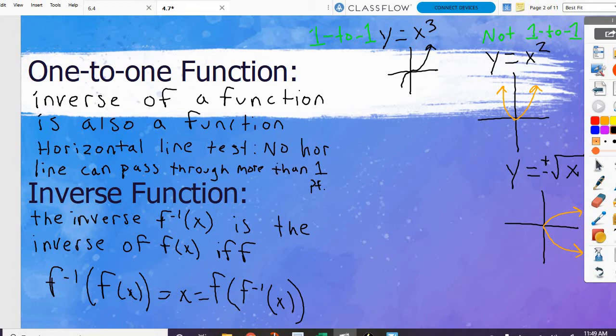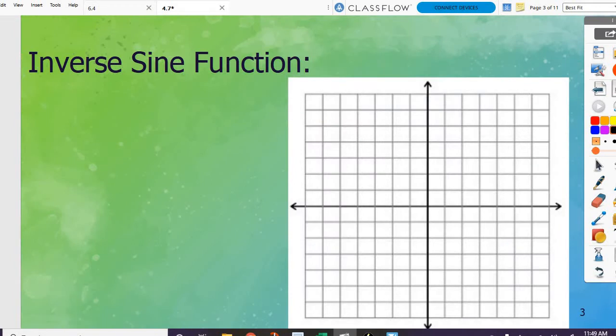Okay. So, like we were talking about, we also have inverses for our trig functions. So, we're going to start with sine, and then we'll look at cosine and tangent later. So the way that we write this notation, okay, so our original function, remember, is y equals sine of x. Then our inverse function, we either write as sine inverse of x, or we write it as arc sine of x. Now both of those mean the inverse of sine x.